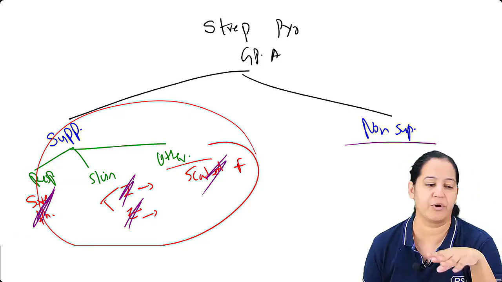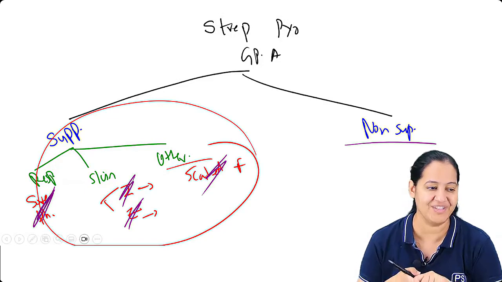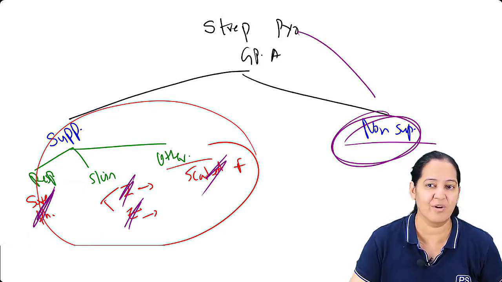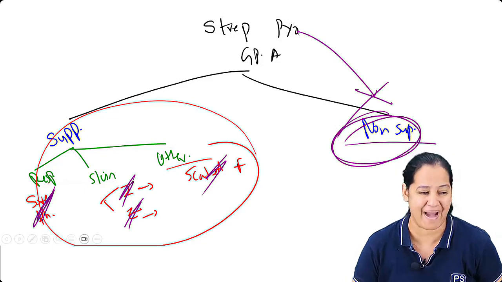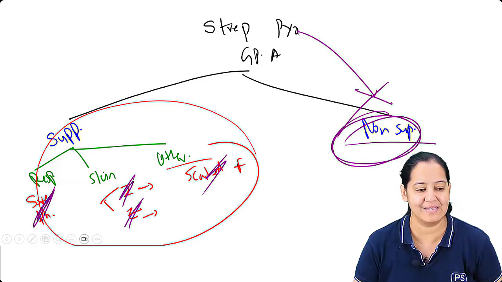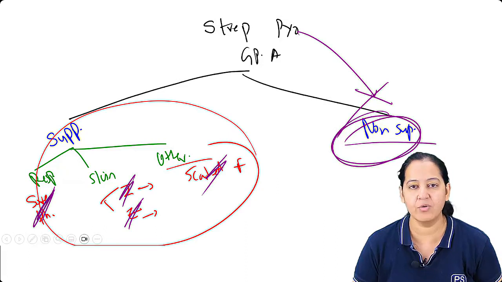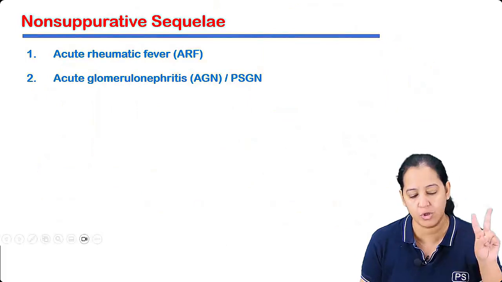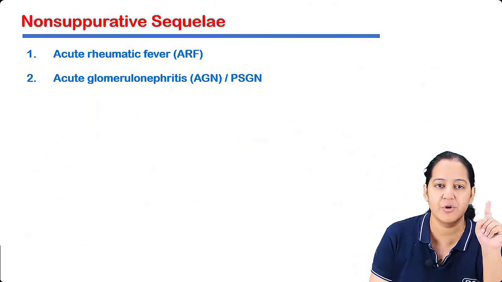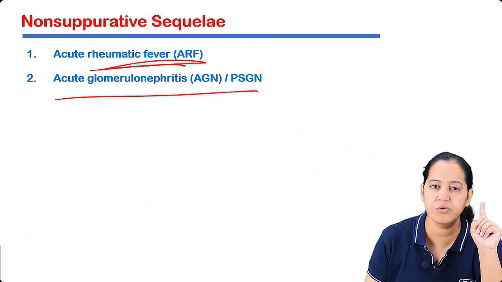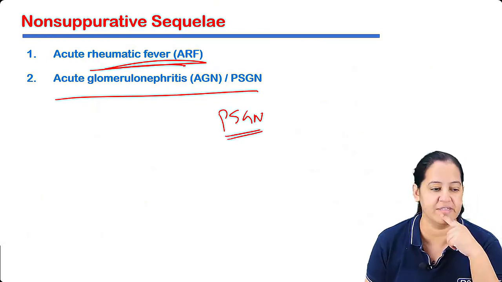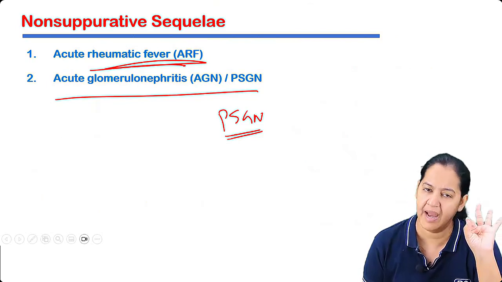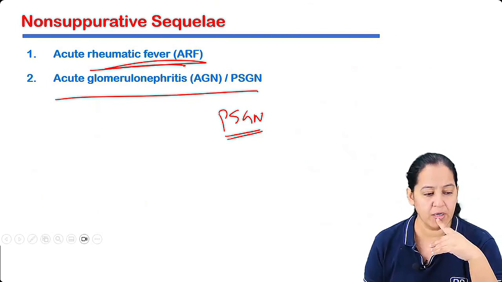Coming to the non-suppurative. Can I come to the non-suppurative? I need your permission. It's difficult. Non-suppurative. Here, bacteria will not cause the disease. You will say, ma'am, what do you mean by bacteria do not cause the disease? Who causes the disease else? Bacteria do not cause the disease. Meaning who is causing the disease? Let me explain. Here I will explain 2 diseases now. In non-suppurative, one by one we will deal. First is rheumatic fever and then post-streptococcal glomerulonephritis. One by one we will see that. First we will see rheumatic fever and then post-streptococcal glomerulonephritis.